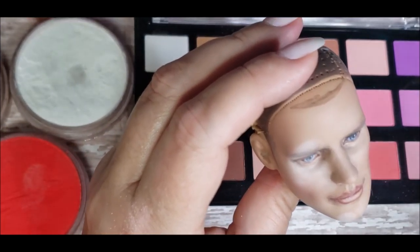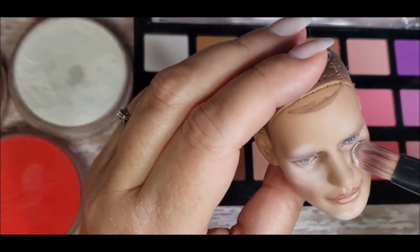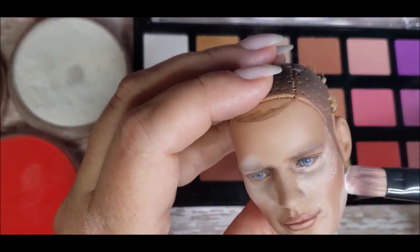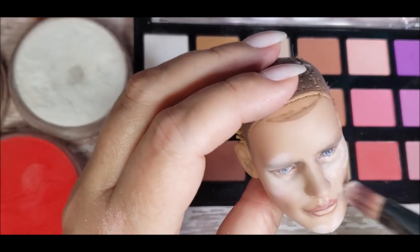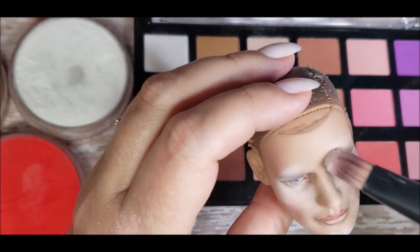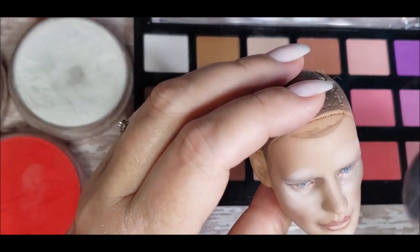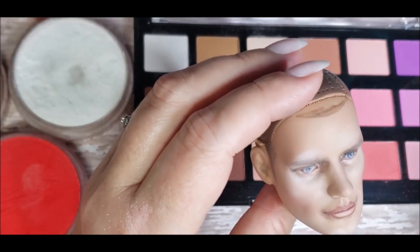The thing about the white, I'm going to give this one more white. I'm going to really get it in there the best I can. The white, when you spray it, the light colors when you spray it, they kind of disappear with the spray. They don't really hold their place. I'm not saying that right. I hope you guys understand what I mean. Let me try to rethink just a second.